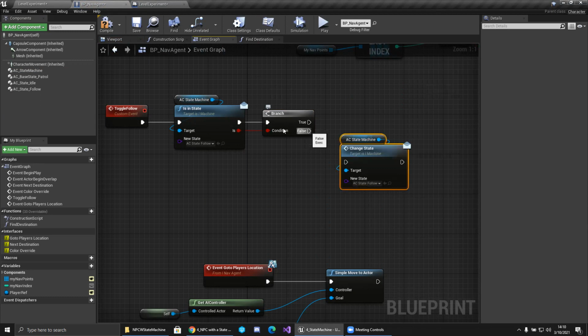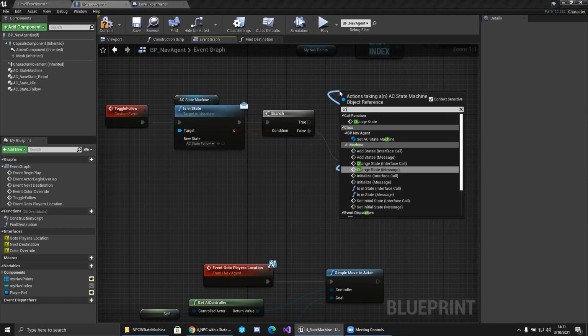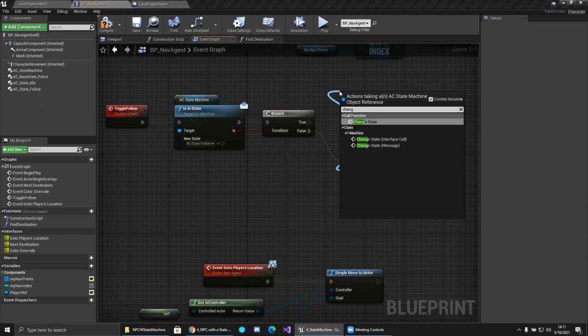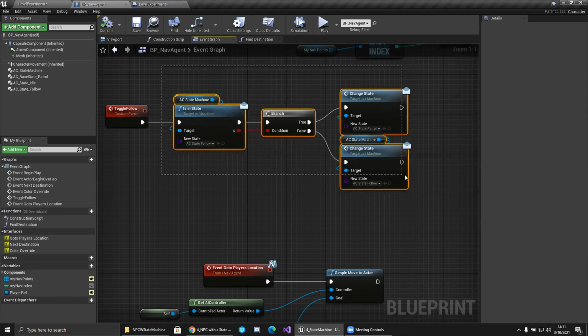If it's not in the follow state, we will tell it to go to the follow state. But as I mentioned, if it's already in the follow state, let's just change it to, let's go back to just patrol. All right, so now our toggle will actually toggle.